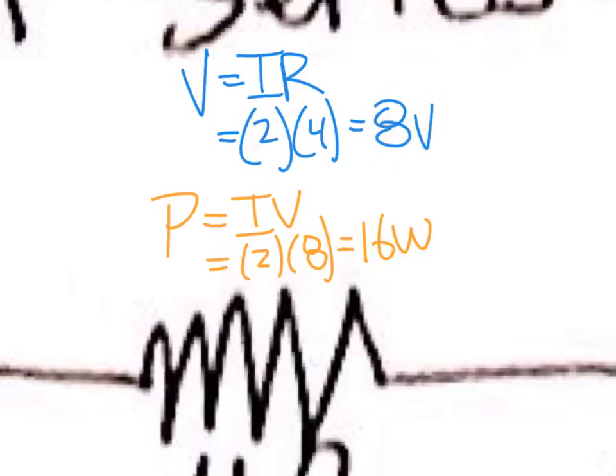And you're probably going, aha, because 4 plus 8 is 12. So the battery provides 12 volts of voltage, and 8 is used up on the big resistor, and 4 is used up on the small resistor, and all 12 is used up. So if you calculate the voltage drop and you go, okay, it adds up to the voltage of the battery, you can pat yourself on the back.